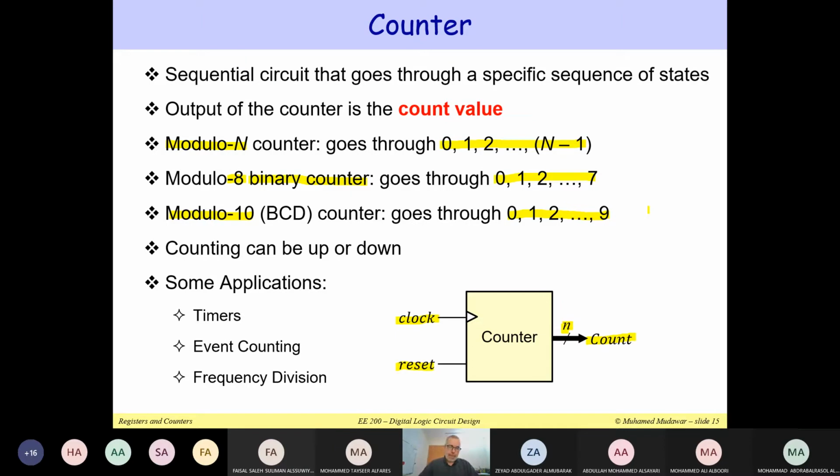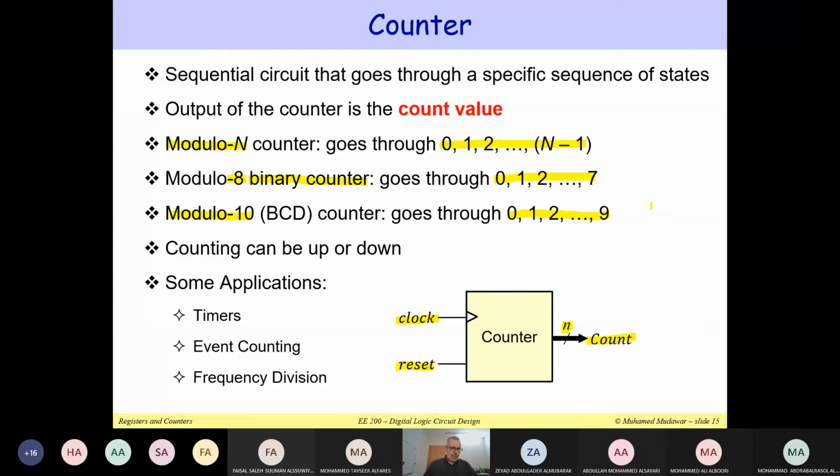Now, another thing about counters is that we can count either up or down. Both are possible. You can count, let us say, from 0 to 9 and then back to 0, or you can start at 0 and then go down to 9 and then all the way down to 0. So 9, 8, 7, 6, and so on, until you reach 0 and then back. Basically you can count backwards, down. So there are 2 ways of counting, either up or down, and you might encounter both in design.